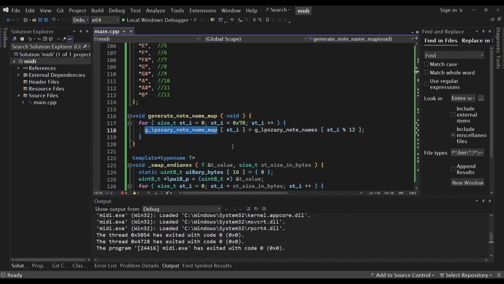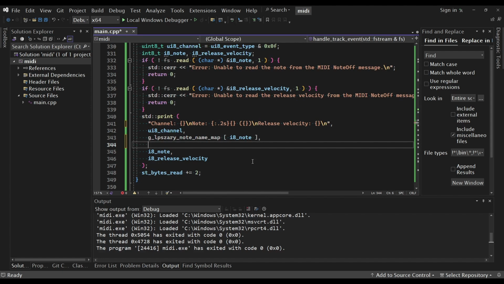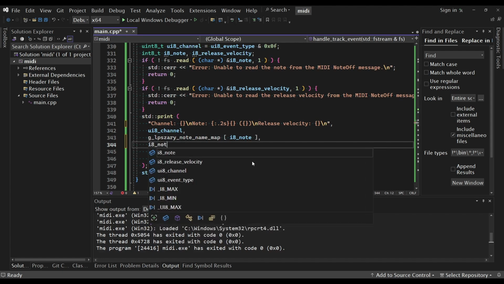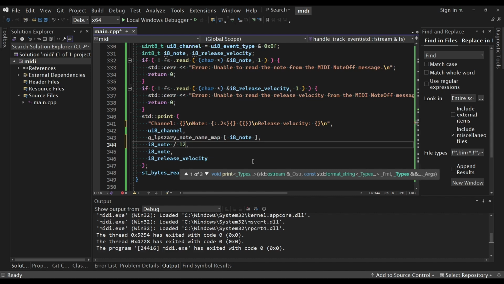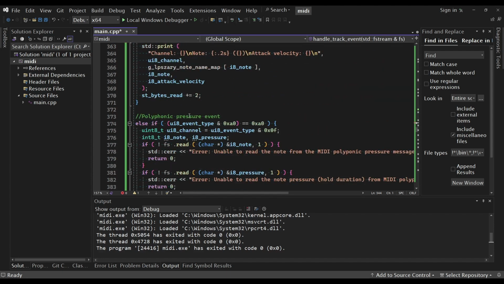Yeah, so really, if I just do this, I'm going to grab the map, and say whatever that's going to be. So let's say I8 note divided by 12. So it'd be like a C#6 or something. This should truncate because I'm working with an integer. Okay, I go down here.